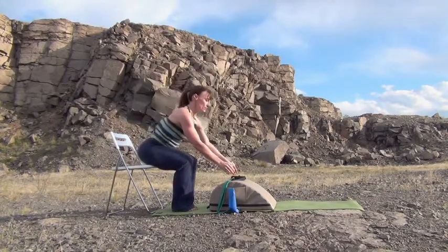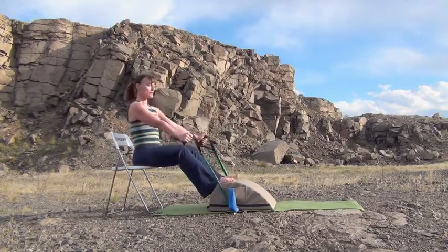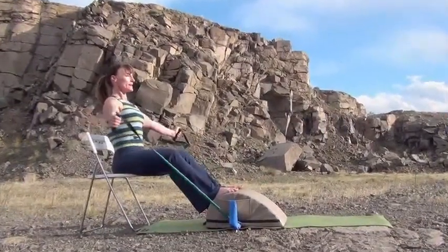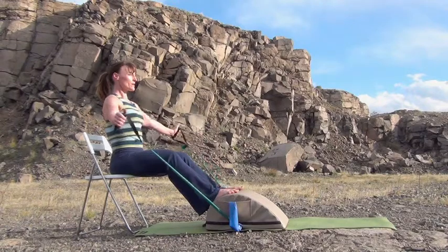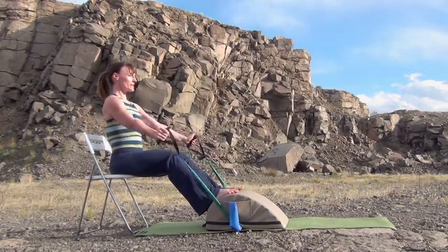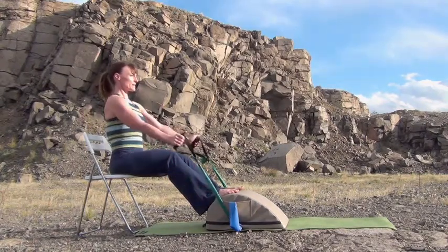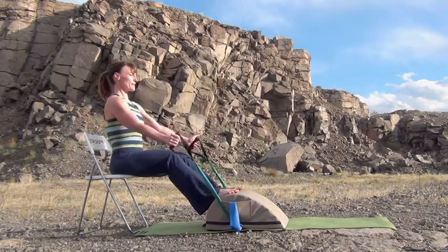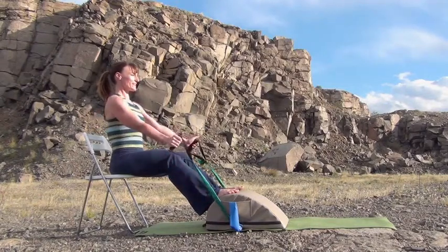Now reach for your bands and place one foot on. Make sure you're somewhat forward. We're going to do shoulder blade pulls, so your handles are a little more vertical. Sitting up tall, inhale through your nose. Exhale as you press back, inhale as you return. Feel the strength go from one arm across your mid-back to the other arm — it's very important to be strong in that mid-back. Stay tall through your posture; keep your ribs aligned over your pelvis. Watch that you're not raising your shoulders with tension — keep those shoulders away from your ears.